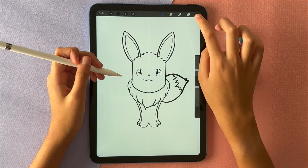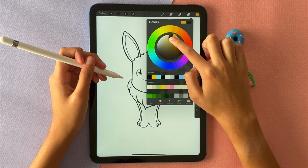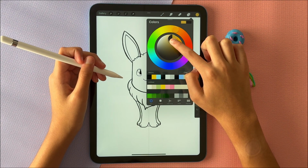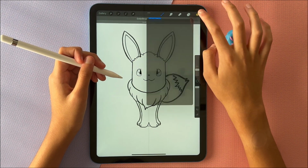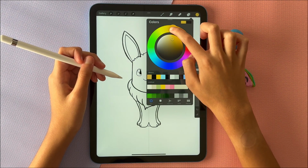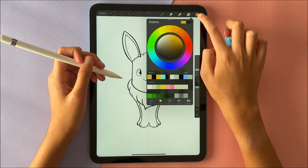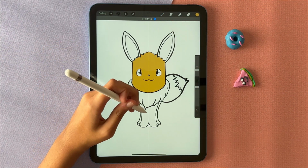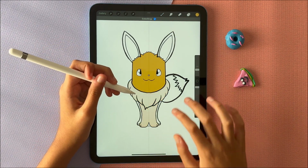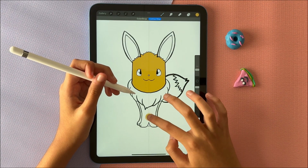Now let's color her. For her color, I want to use a nice brownish, yellowish color. Let's see how this one looks. Maybe a bit lighter and more yellow, so we can push this. Let's see how this looks. I think that looks great. And we can continue filling up here and tap in all the places where we want this yellow to be.